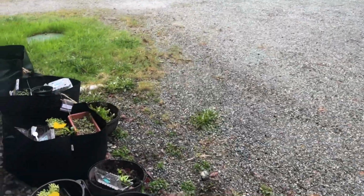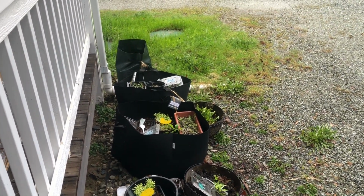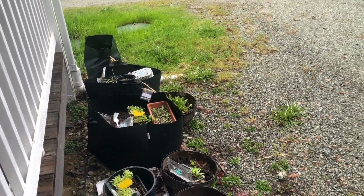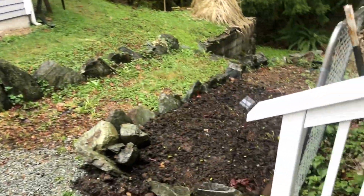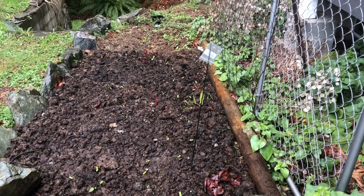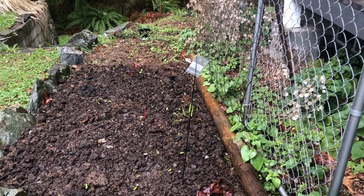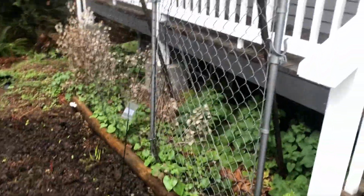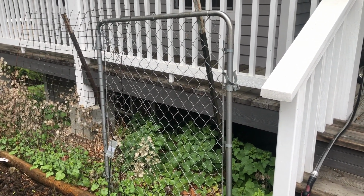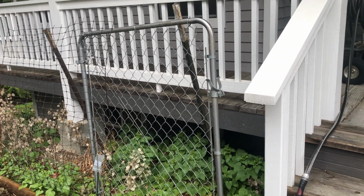Here's more of my junkyard garden. Various sprouts in the bag at the end. Some potatoes I planted, but in general everything's sprouting quite nicely. And then over here I planted some peas. It looks like there is some cucumber or squash or something from the compost that's coming up. I don't really see any pea sprouts yet. More of my junkyard garden: I have a couple pieces of fencing and a chain link gate that were just hanging out in the barn. So hopefully those will be supporting peas eventually.